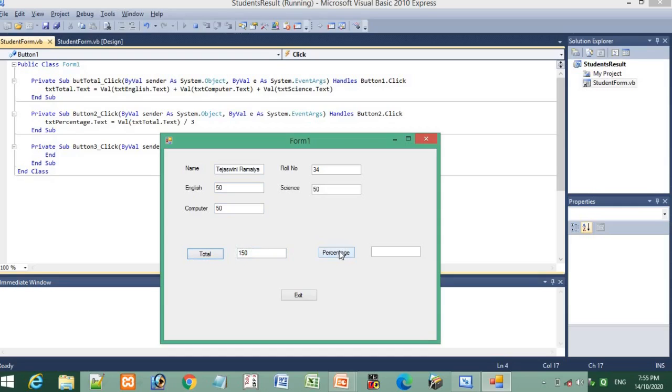इसके बाद आई वांट द परसेंटेज. सो हियर व्हाट आर द परसेंटेज 50. नाउ आई वांट टू एग्जिट फ्रॉम हियर. तो ये सारी कोडिंग ना हम ना ही लेबल के ऊपर करते हैं ना ही टेक्स्ट बॉक्स के ऊपर करते हैं. सारी जो कोडिंग होती है वो हमेशा बटन के ऊपर होती है.